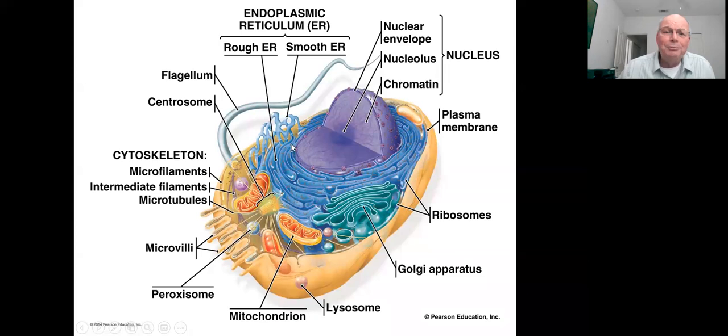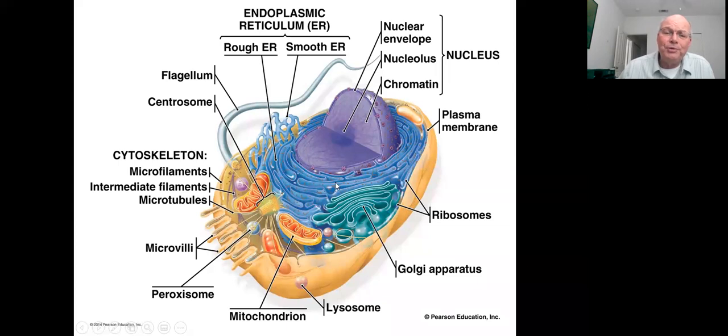So we find endoplasmic reticulum, otherwise known as ER, and that is subdivided into 2 types of endoplasmic reticulum, rough and smooth. Rough is folded layers of membrane. It's described as rough because attached to the surface of the membrane are ribosomes, giving it a very rough appearance, because you see these blobs of ribosomes on there.